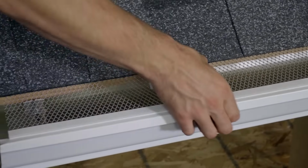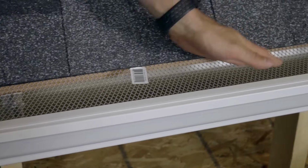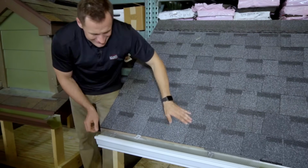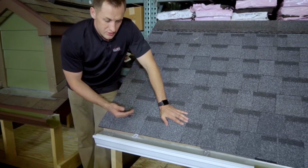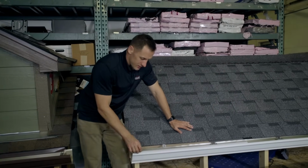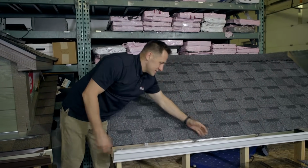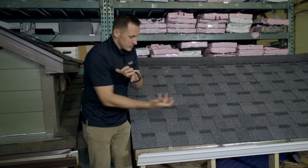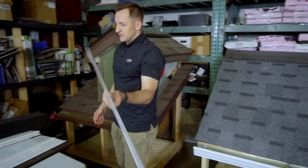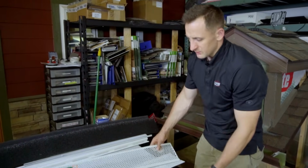You see it all the time. It's so easy to dent, and once a branch or something falls down and it does this, the leaves are not going to be pushed away. It will only keep away really big stuff, but the majority of the small stuff is still going to end up in the gutter. It will break before you know it. I see a lot of it does this, and then chunks of bigger stuff actually clog there. So another waste of money and time to do it yourself. Would not put my name on it and would not recommend it to anybody.